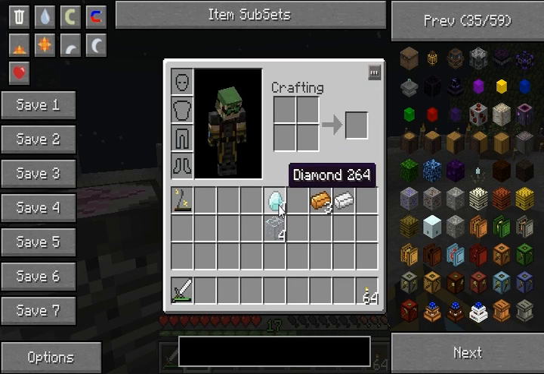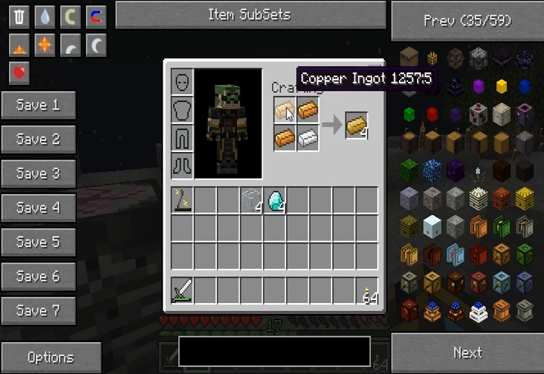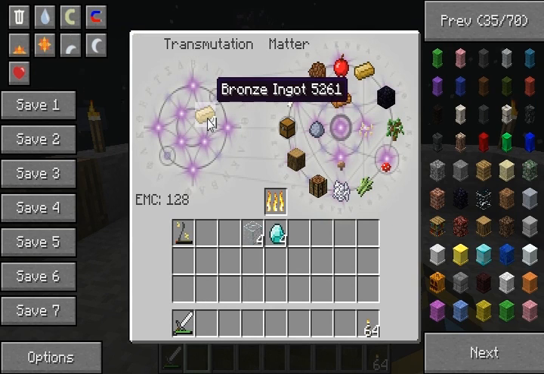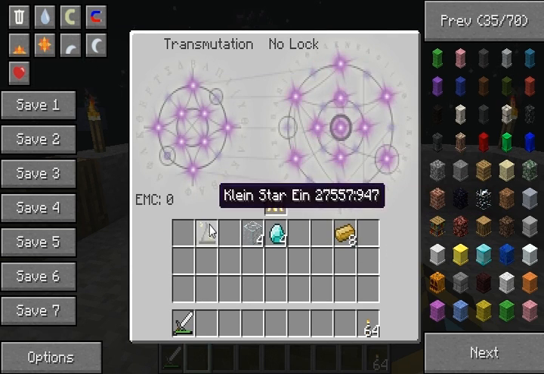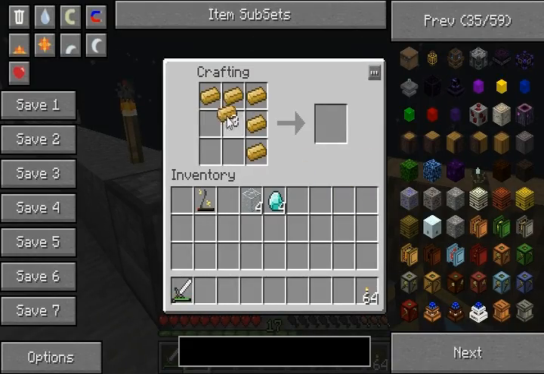Alrighty, so I just got a little bit prepared here. What we are going to do is use some of this stuff. So I'm going to go like this, and what I'm using here is 3 copper ingots and 1 tin ingot, and I get 4 bronze ingots. And I'm just going to teach that to our Transmutation Tablet. And what we need bronze ingots for, just hold on a second. I'm going to put that there, 1, 2, 3, 4, I think that's enough. And if I go over here, I should be able to combine them.